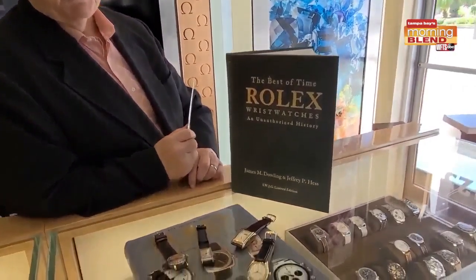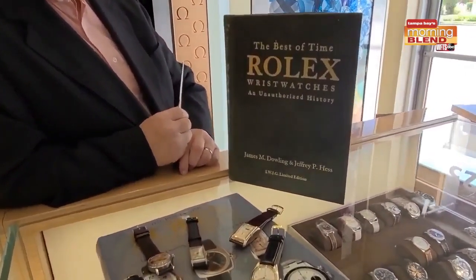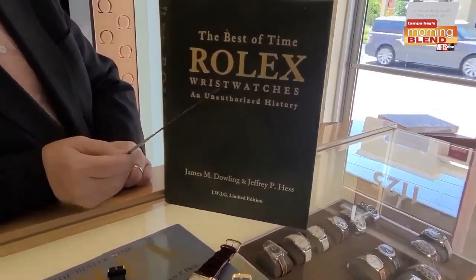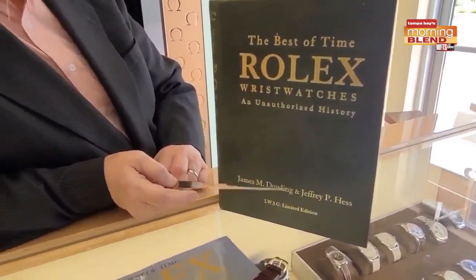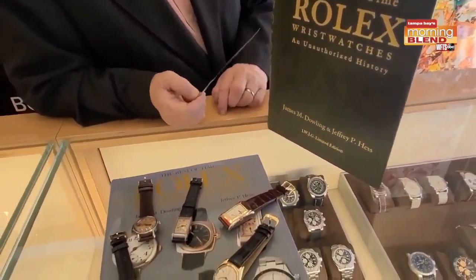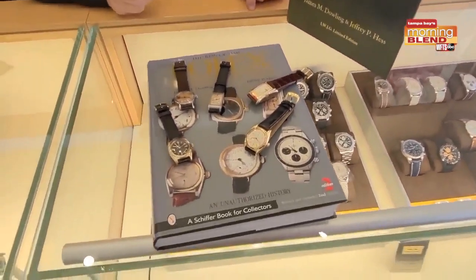Today we're going to talk about Rolexes and vintage Rolexes. We love vintage, as you always see every week here. I wrote the book on Rolex. This is called The Best of Time, Rolex Wristwatches, that I wrote with my colleague James Dowling, and it's called An Unauthorized History, because we don't want to get sued by Rolex.